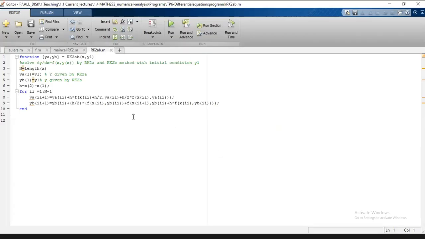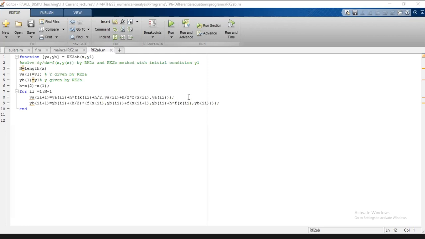Do you see the screen for the RK2AB? Yes. So it takes as input the vector x and the initial solution y1. This function returns the solution of the RK2A and the RK2B, but like I said, you can return one of the two, and you're not obliged even to use a function if you don't want. These are the formulas.